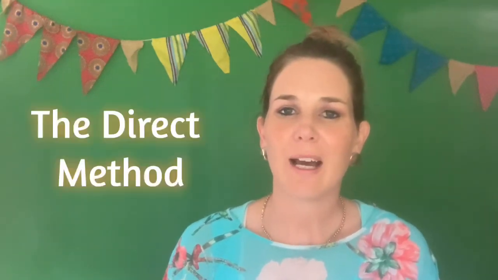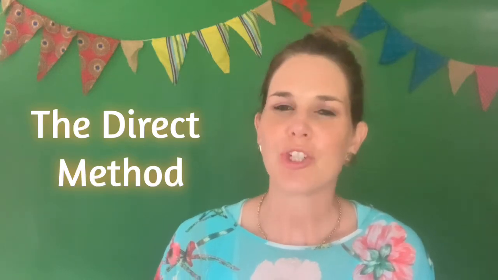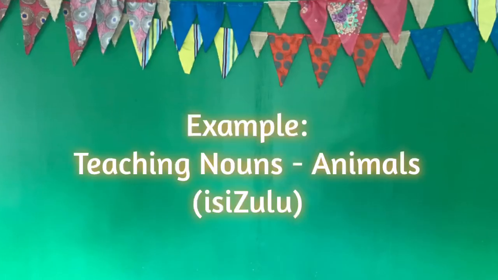This video will cover the direct approach, which is one of the most effective ways to convey meaning in an immersion environment. Remember, in an immersion environment, you are relying on actions and objects to create meaning for the child. You are not relying on translation or mixing of any languages. This is what the direct approach looks like in practice.